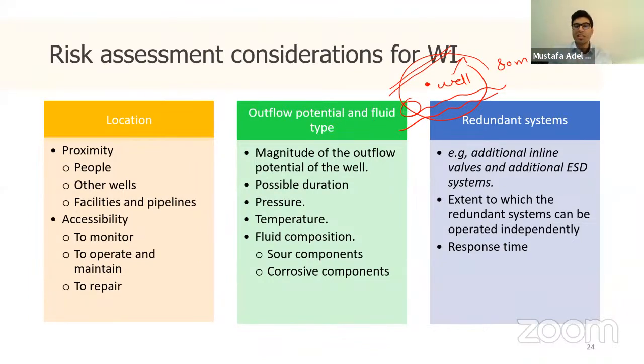The outflow potential and flow type. Outflow potential is not the production rate. Outflow potential is the production rate that the well will deliver if the worst case scenario happens. The worst case scenario, usually you don't have a Christmas tree. So the well is operating without a Christmas tree to the atmosphere. So you calculate in your Prosper PIPESIM that the well is operating against 14.7 PSI, and you get this production rate, and then you call it the absolute open flow or the outflow potential of the well.